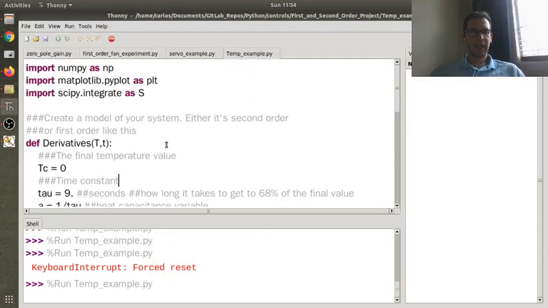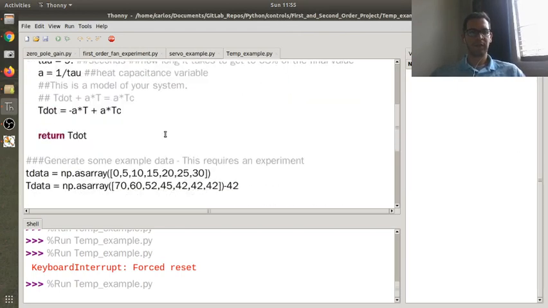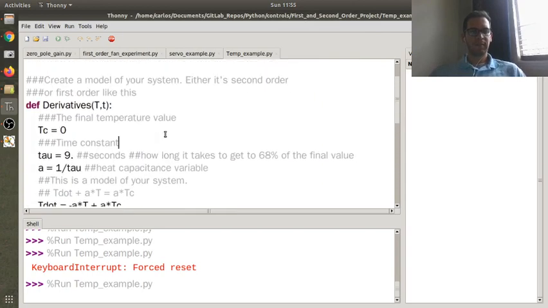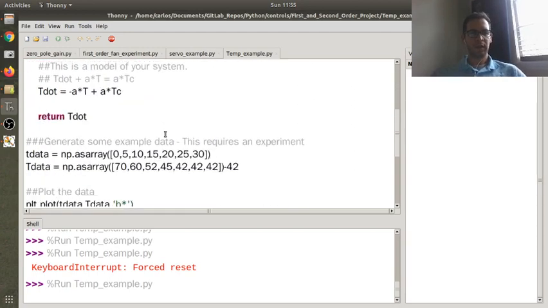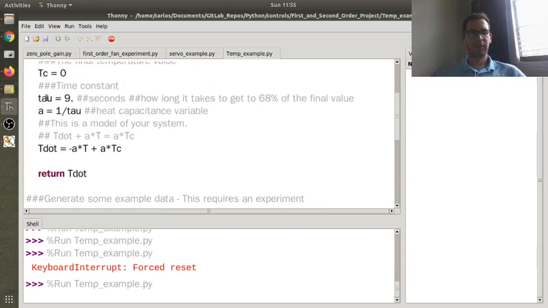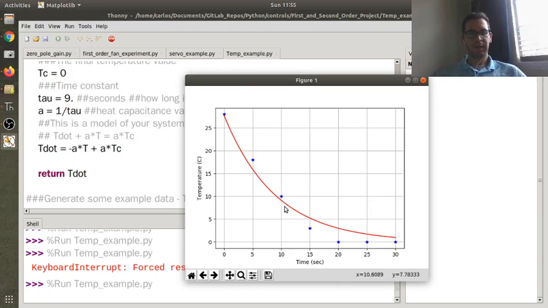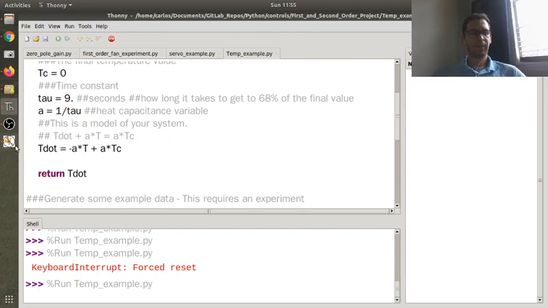This function I actually use in my controls class, and so I'm going to push this to the cloud. If you look in my python.git, it's in the controls folder, first and second order project, because I typically do this as a project. But this is a pretty simple project because I basically showed you how to do it. All you need to do, if you get different data, is plug in your data set here, then just like I did, look at the graph, grab your 68% and your time constant, and plug it into this equation here, and you'll be good to go. Okay, all right, happy coding.